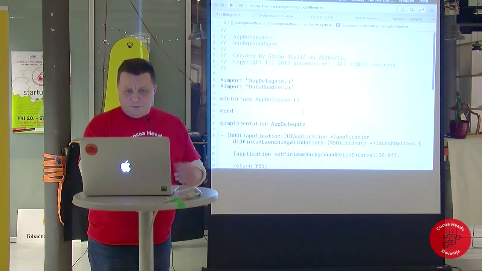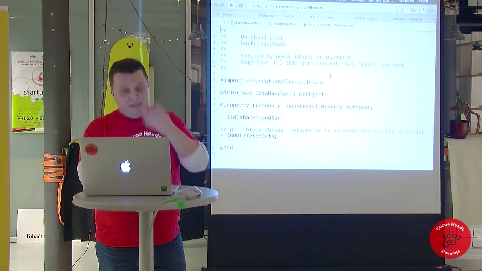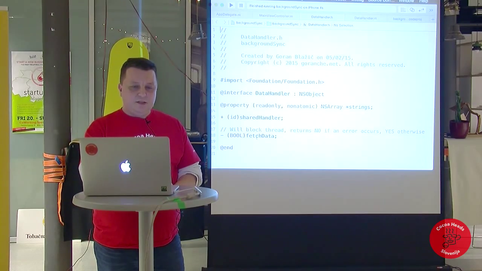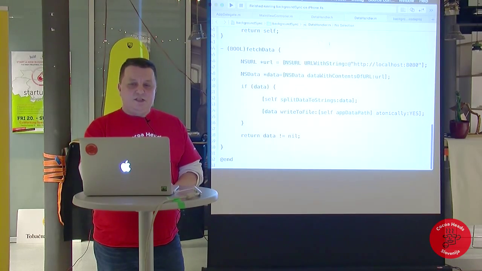Now, I've written here a simple data handler class, which is a singleton. It just has one interesting method, which is called fetch data. The implementation of fetch data is quite simple.